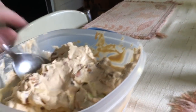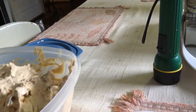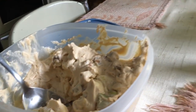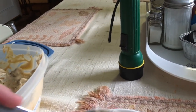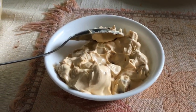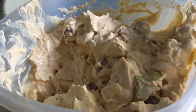I'm going to have a little bowl of my dessert. I sent a bowl of this to my friend Nikki's, and she just told me her husband called dibs on all of it because he liked it so much. I sent like a cottage cheese container full of it. You know what? I'm going to eat with this big spoon because I didn't get me any. Let's taste it. It is very good. I'm going to eat with this giant spoon. I don't even care. But there it is.